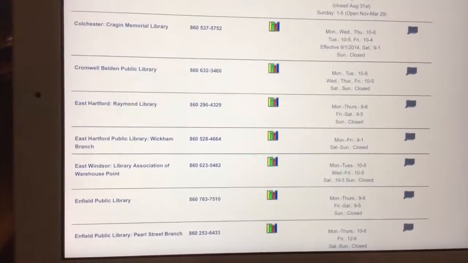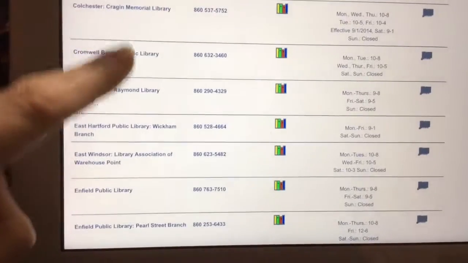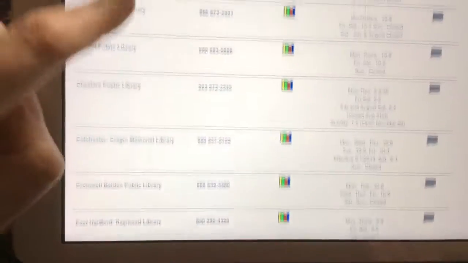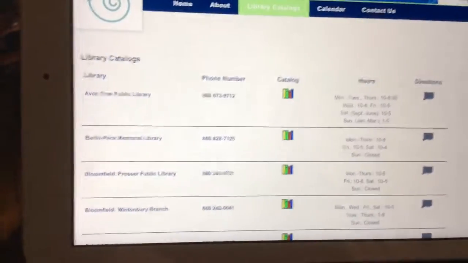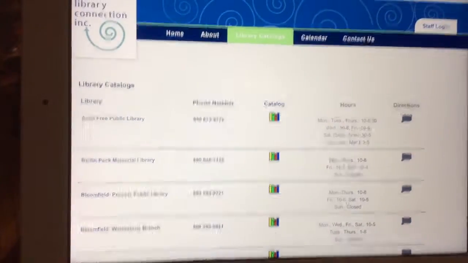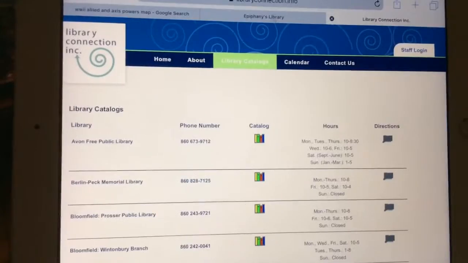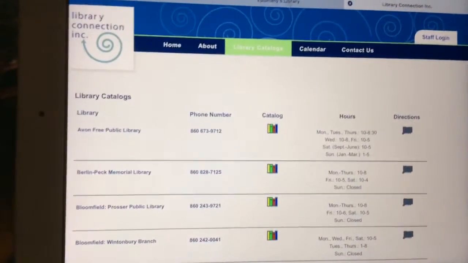But also, because these are all members of this system, you would be able to do interlibrary loan from any of the other libraries within this system as well.